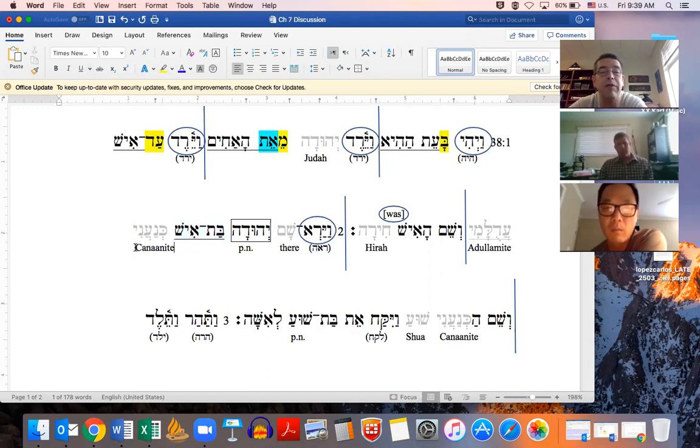And then we're left with a little bit of a conundrum because I get Kana'ani. Now, who does Kana'ani go with? Does it go with Bat or does it go with Ish? The hireq yod at the end and the absence of a tav means that this is a reference to nationality for a man, not the reference to nationality for a woman.